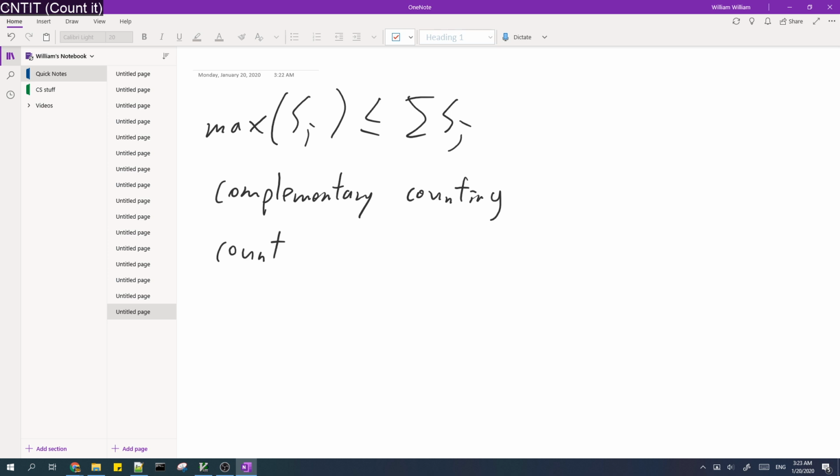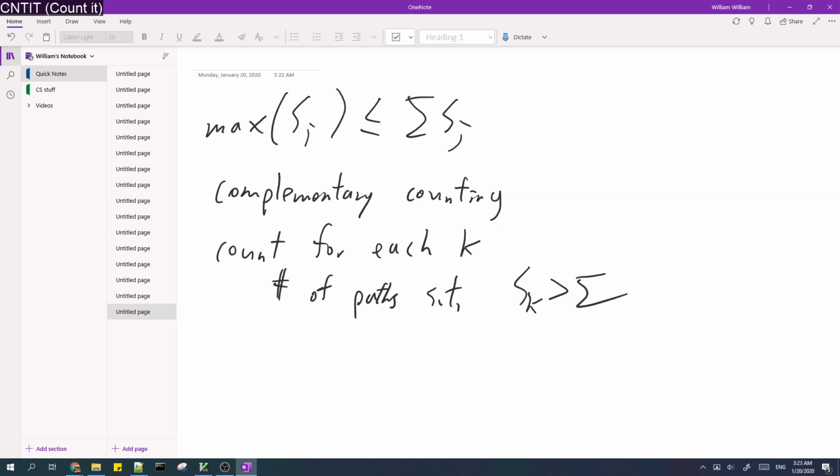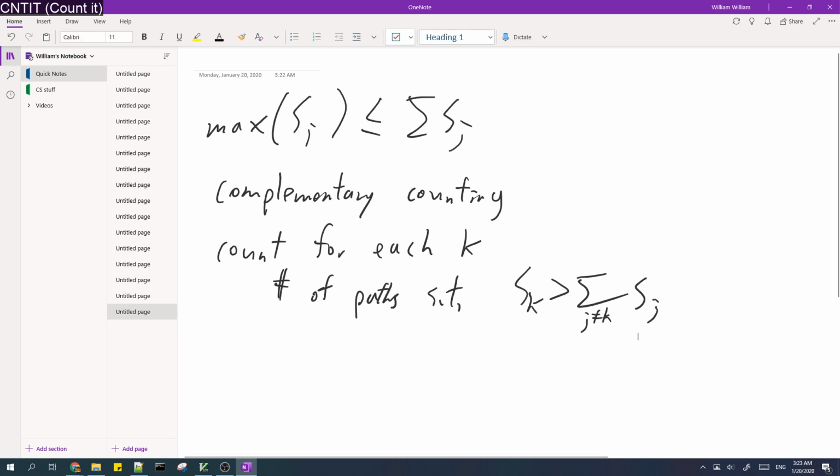You should count for each k the number of paths such that S of k is greater than the sum of all of the other S. And then we can change this inequality into the sum of all the other S minus S of k has to be smaller than 0.